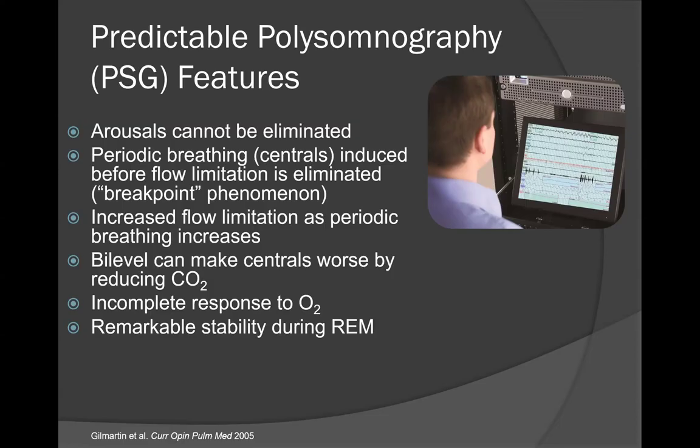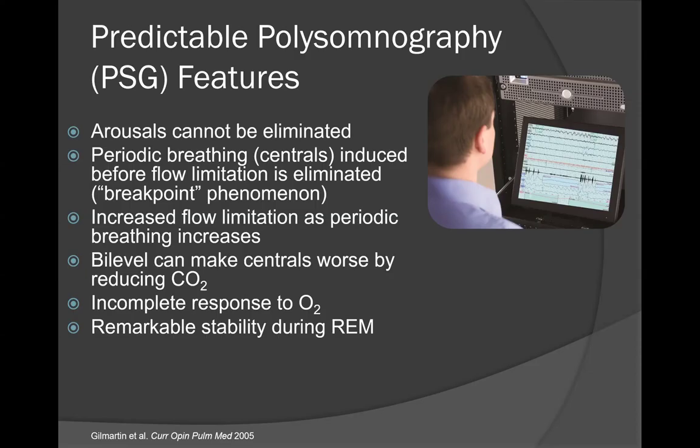So typically, when you increase pressure, then you eliminate the flow limited breaths, and then you have a nice sinusoidal waveform, right? They're breathing, right? But these types of patients, let's say you still have an event, either a RERA, or hypopneas, or they have obstruction, and you increase pressure, and you still have some residual events, so you increase, even if it's just 1 centimeter water pressure, they switch to central. So you go back one, right?